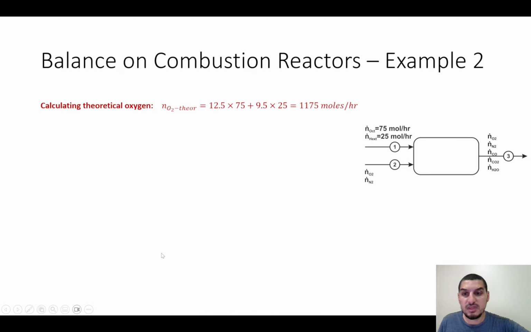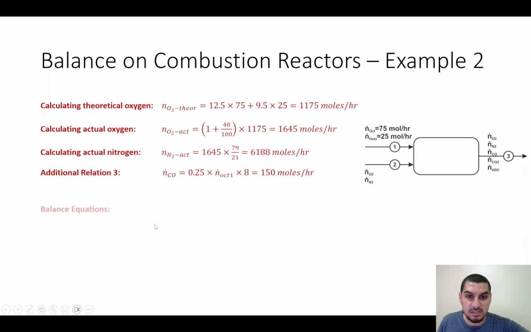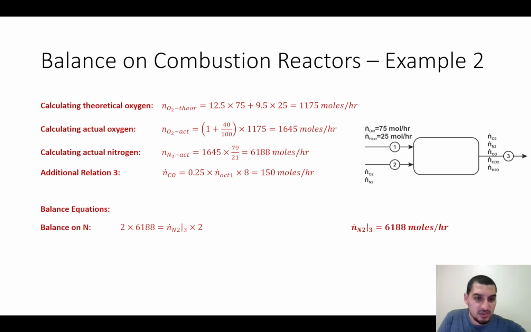So now if you calculate the degrees of freedom, it's going to be 0, which is the same. And for the additional relations, we agreed that they are the same regardless of the method that we are using. So we are getting the same outputs from the 3 additional relations: number of moles of oxygen, nitrogen, and carbon dioxide in the product. And now we can write the balance equations. I think this is the most tricky part in the atomic balance: which equations should we start with. You need to look for the equation that contains the least number of unknown variables. For nitrogen, we know that nitrogen in equals out, so we can easily calculate the number of moles of nitrogen in the product stream.